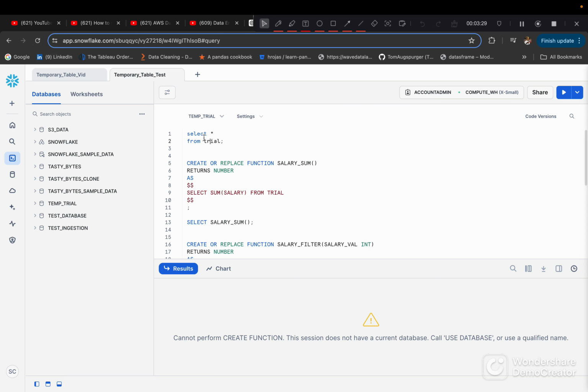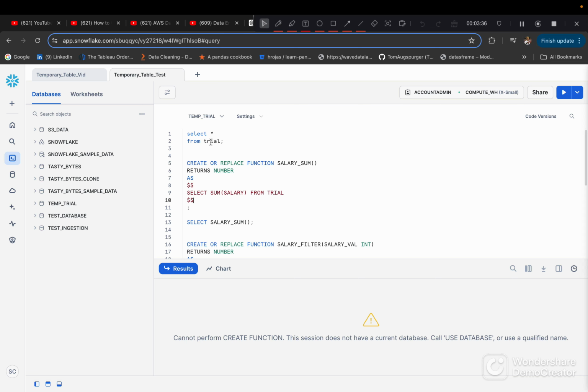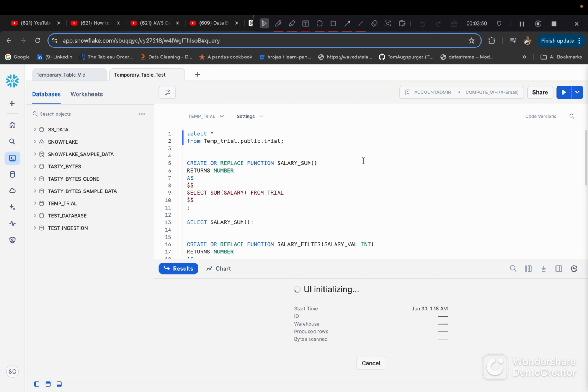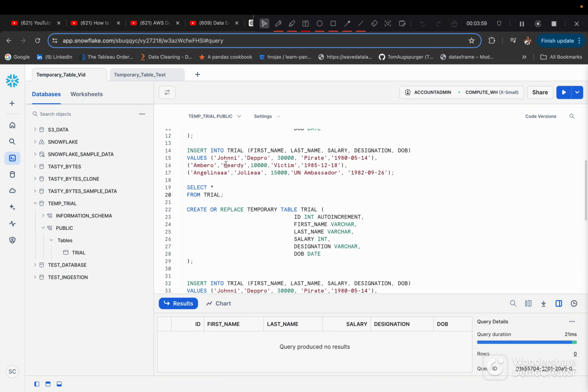So here if I do select asterisk from temp underscore trial dot public dot trial, and run it on the other tab, let's see what the output is going to be. Here I can see those three same values.